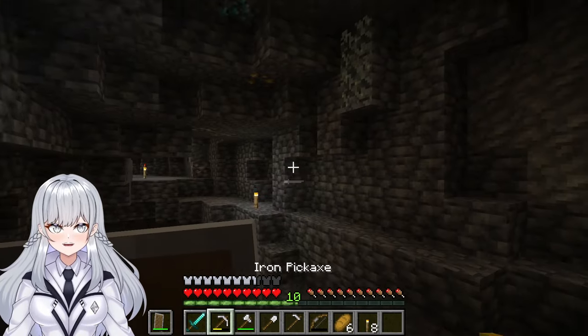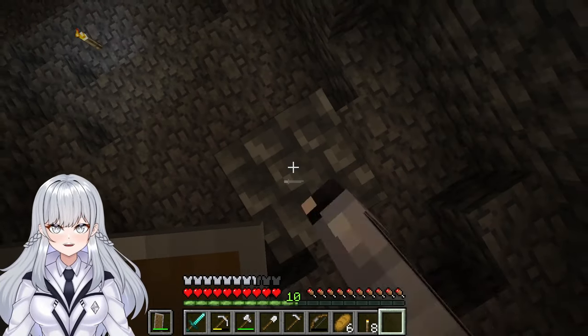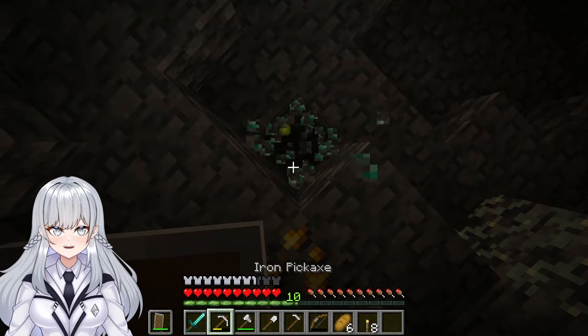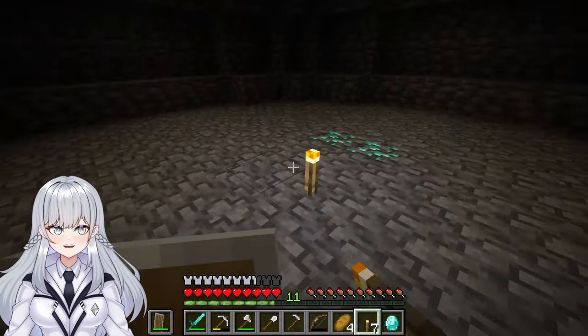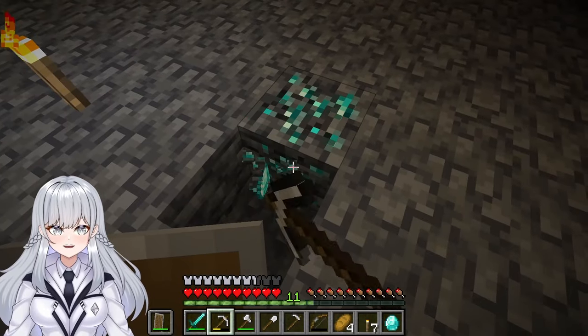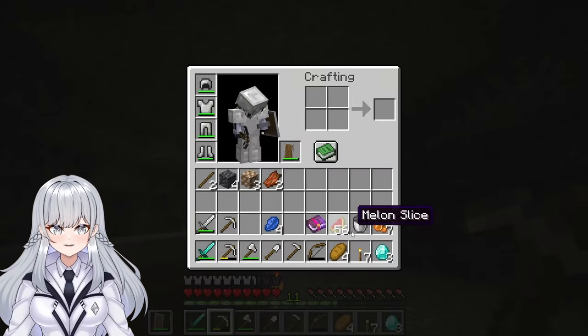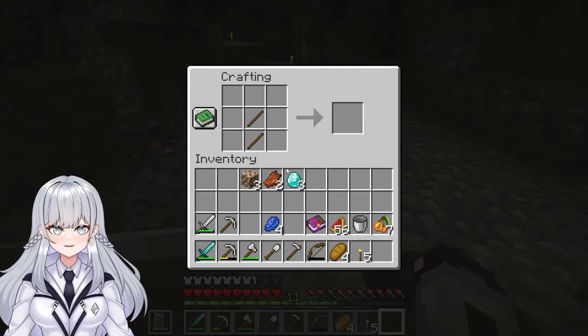What the heck? If I did not change my perspective, I wouldn't even notice that. Awesome. I still need to double check that area though to make sure there's no more diamonds, because I can go for a diamond pickaxe. Oh, that sounds really close. And I forgot to check the other spot. I don't even have a crafting table on me. I left it back. All right, well, I don't care anymore right now.